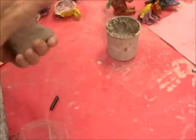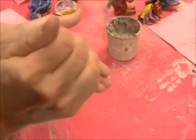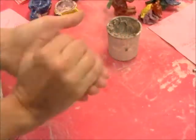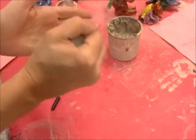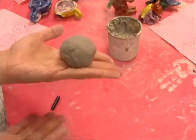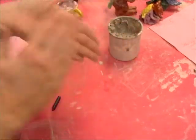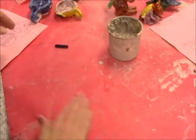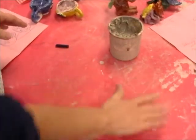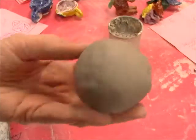And you'll start to form a pinch pot. Now I like to do this where I cup my hands and I give it a gentle squeeze, not a hard squeeze, gentle squeeze. So that's turning into a sphere like this. You can also roll it like that, or you can roll it onto the table with one hand, but you're trying to get it all nice and round and pretty.